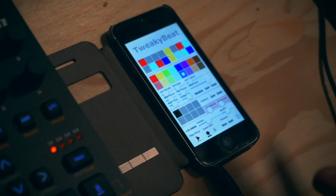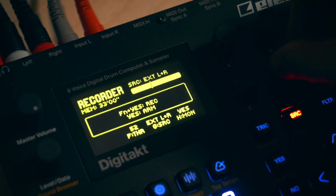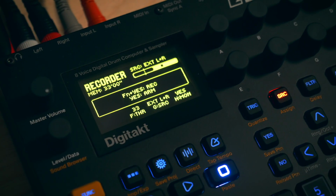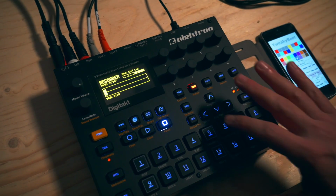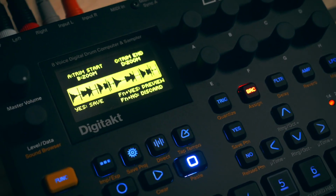What I could do is I could stop it and set the threshold. This is threshold recording. So the recording starts when the threshold is met. So now it's not met. I press yes, I arm it, and then I press play. Yeah, that should be enough. So we can stop that now here.